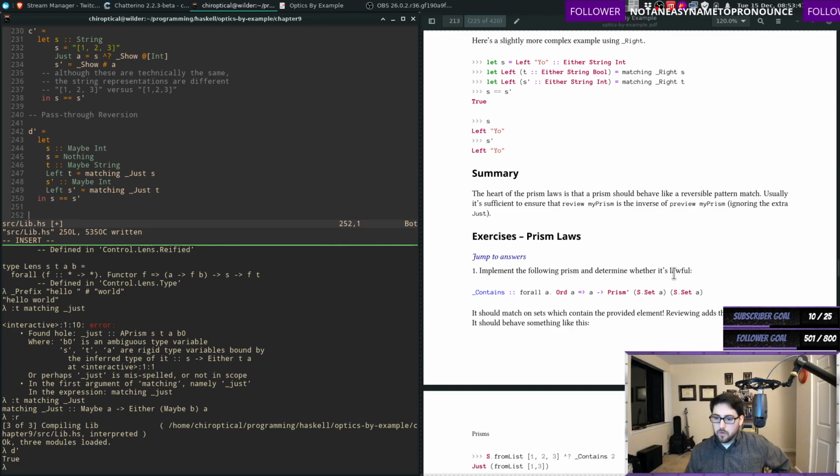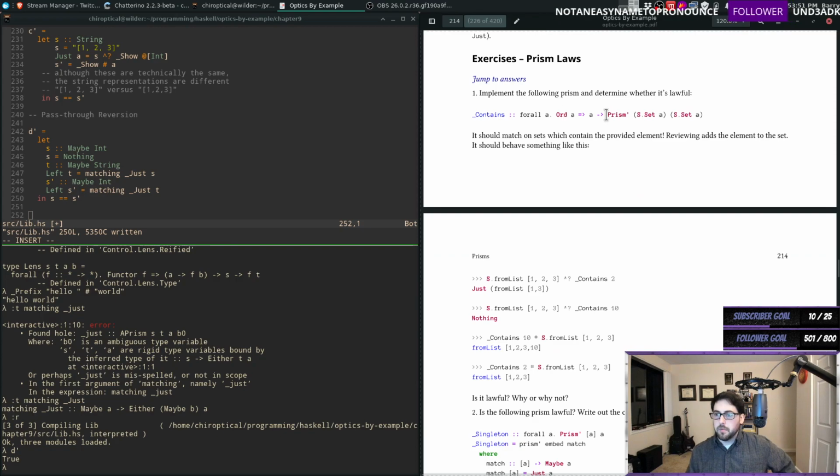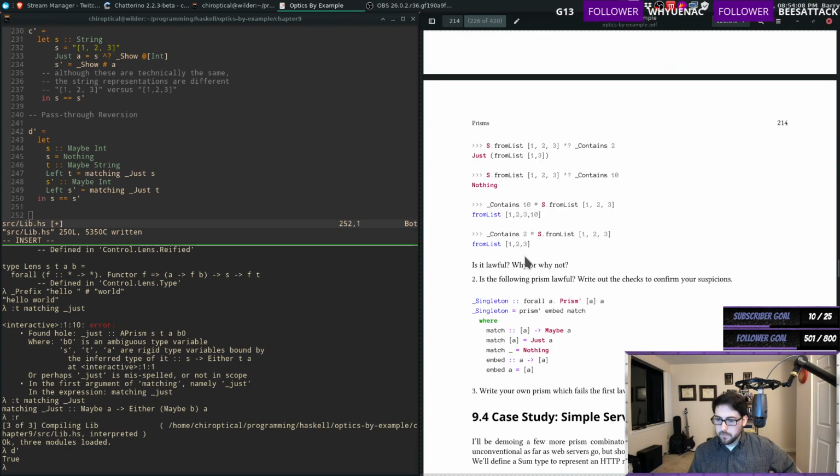Okay, so prism laws. Implement the following prism and determine whether it's lawful. It should match on sets which contain the provided element. Reviewing adds the element to the set, and should behave something like this. Okay.